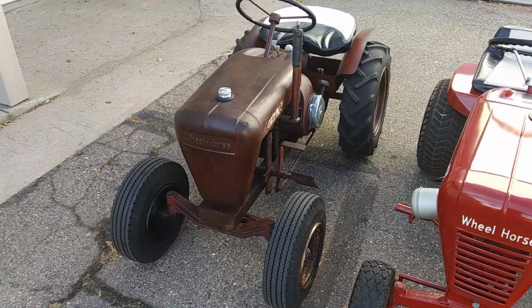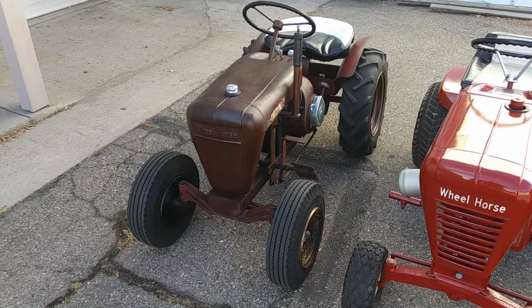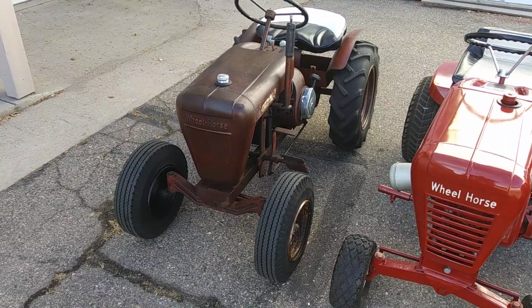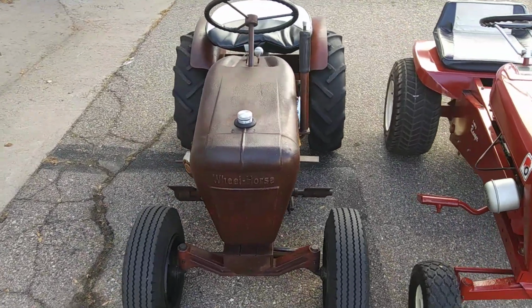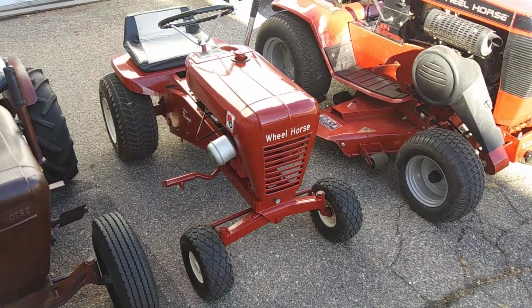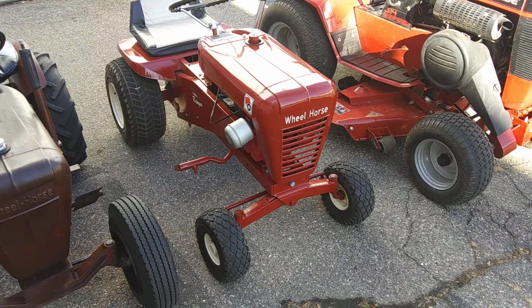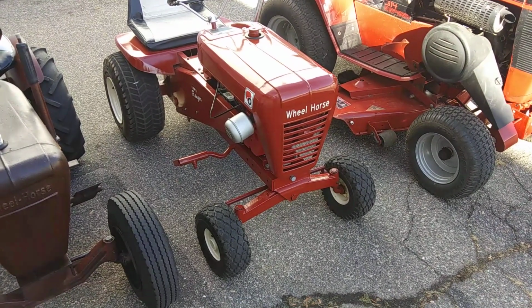I'll admit, if I had to pick one of the three, I think I'd pick this old one. Because it'll mow, it'll get the job done, and it's just too cool looking. It's just so unique looking. The Lawn Ranger is super dependable, super nice, cheap to maintain, just reliable.